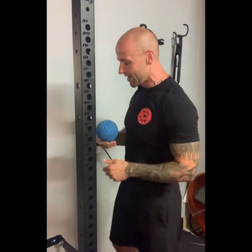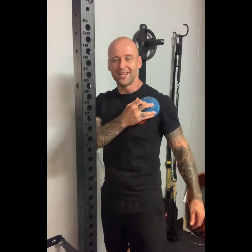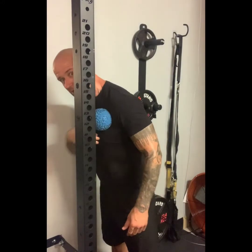So I've got the squat rack here. I'm going to put it in this kind of nook here where the pec kind of meets the deltoid. That doesn't mean that that's where you have to do it. You're going to have to kind of search and destroy. Okay, you're going to have to find spots that are tighter than others. I can feel right now that I got to go right about there. So I'm going to place that into the squat rack.